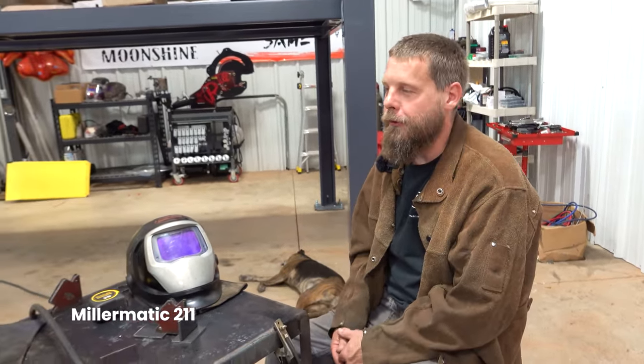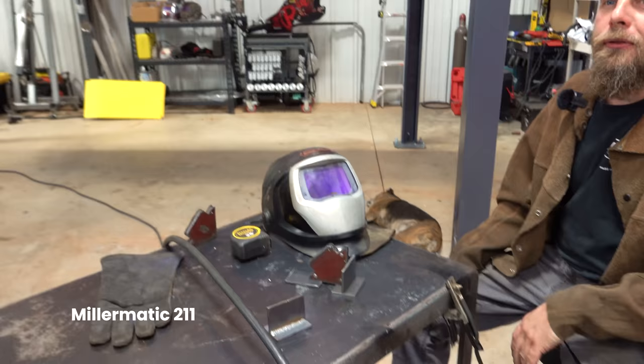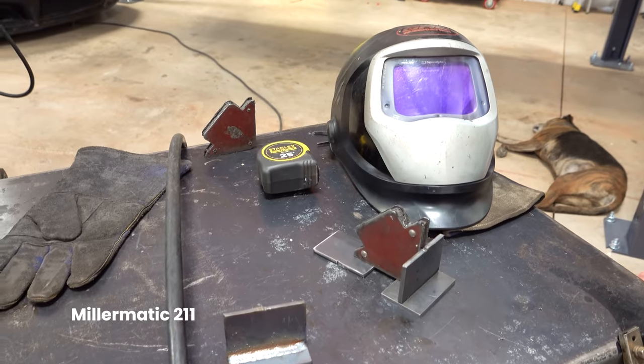I mean, if you got multiple guys in a shop, you can't hear anything anyway, but if you're working on a project by yourself, it's nice to have a little peace and quiet. Every once in a while. So, same setup as well, just a simple T-weld, so we got two welds to go.